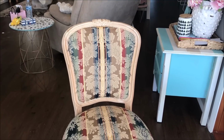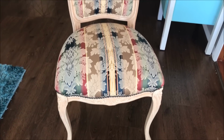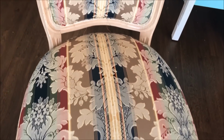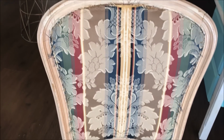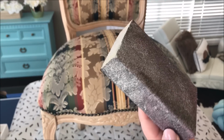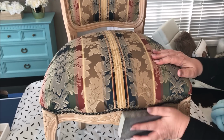I picked up this vintage chair from my local thrift store, and I knew it'd be the perfect shape and style for what I had in mind. Overall, this chair was in quite good condition. All it needed was a little light sanding. So I took my little sanding block and I sanded the entire piece.